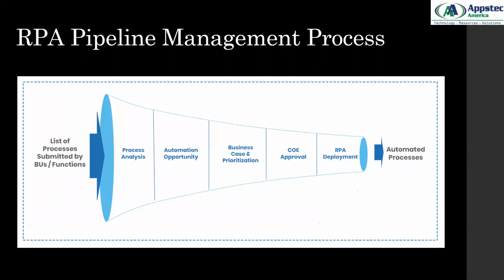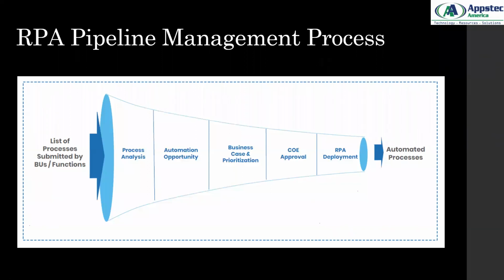So what is the pipeline management process? You have a list of processes submitted by your business units or functions. Now, as Bob asked earlier, does a business analyst identify processes, or do they just get involved at a certain layer of the process? As I said, it's all up to how the business analyst role is defined in that specific organization.